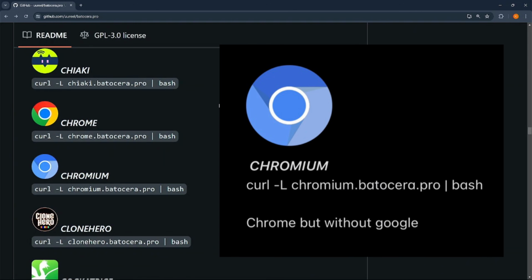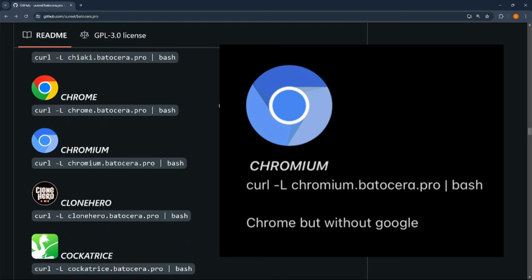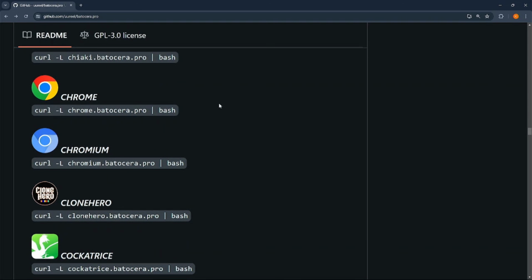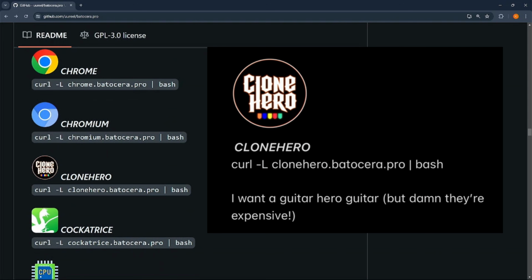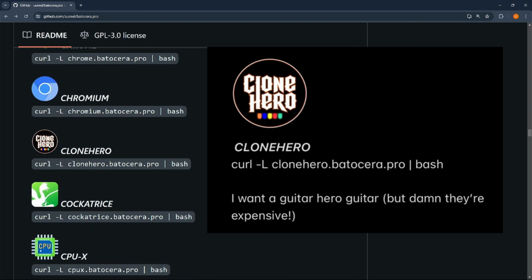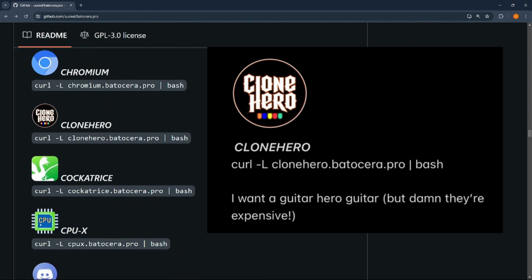Next up, we have Chromium. This one's for you people that think that you can keep your data and your privacy safe somehow. It's out there. You're done. Trust me. Bro, dude, ma'am, whoever you are, send me a Guitar Hero guitar that I can plug into my computer. I want to be a god.